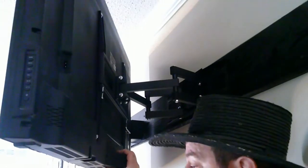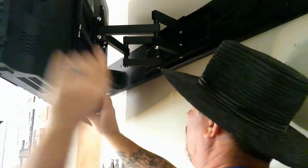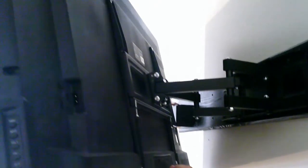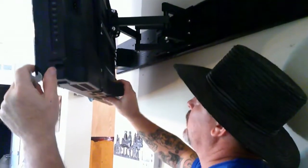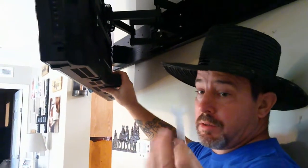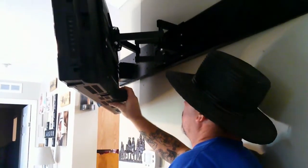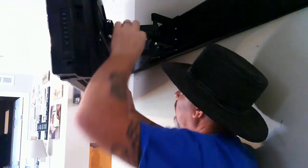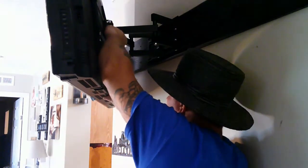In that box they give you a massive wrench, and that wrench is for these four nuts. If you don't tighten those nuts, you'll see the television is rotating forward, down and back — that allows you to adjust the angle so it's tipped toward the seat you're in, or whatever angle you want. I'm going to have Lisa go over to the couch and tell me if this is the correct angle. She says it's good — so we're going to tighten these nuts up. Make sure you do all four because you don't want this thing moving.